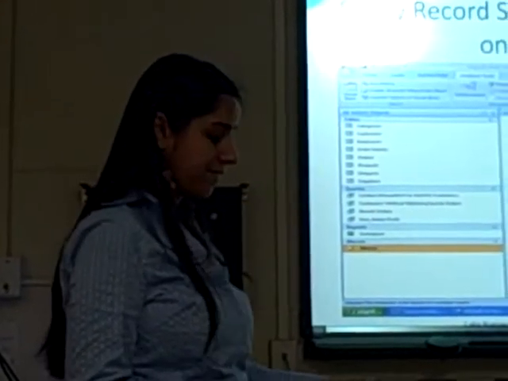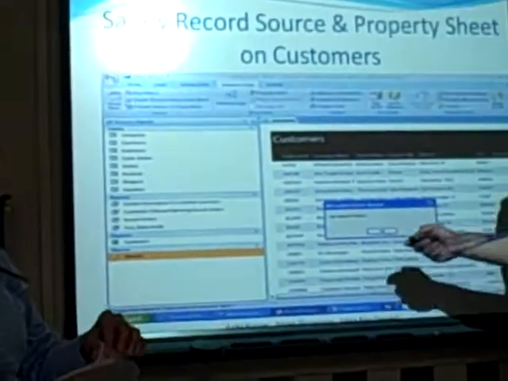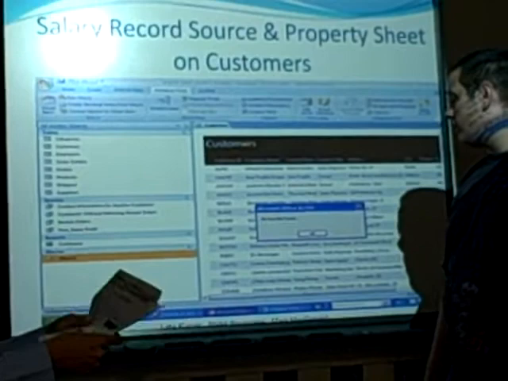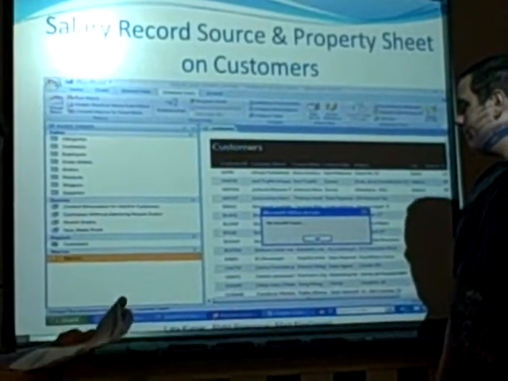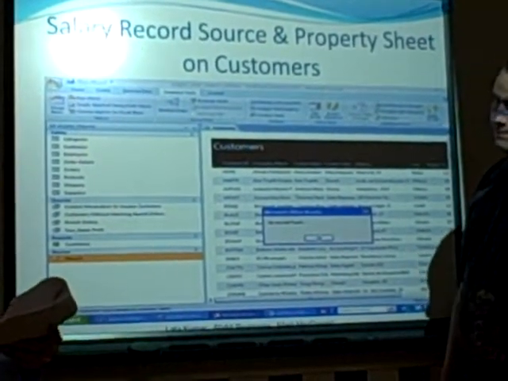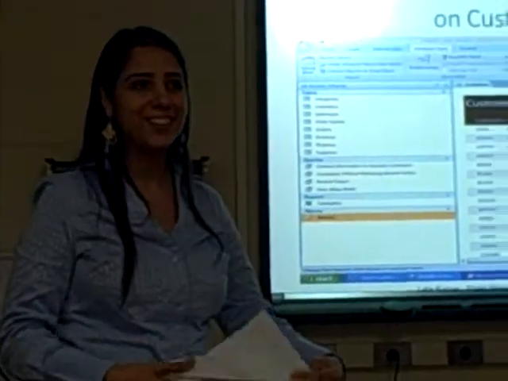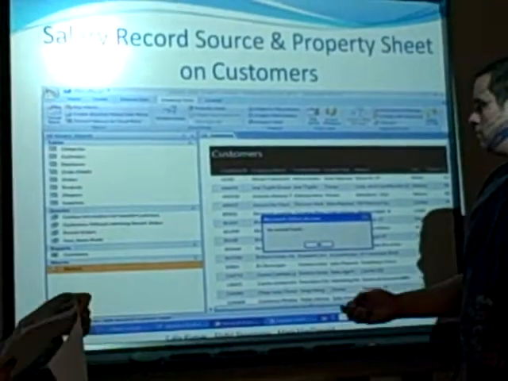Yes. In here, this time we have a pop-up macro that shows us that there are no records found in the document. It says no records found because when we opened the customers table, we had to delete all the records. So we thought it was necessary to put that up. Originally, it wasn't like that.